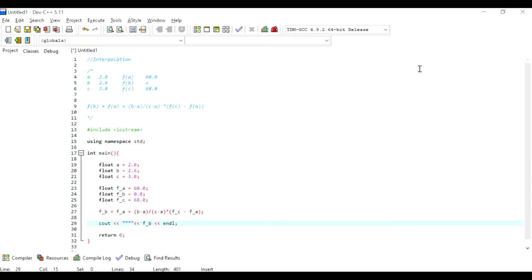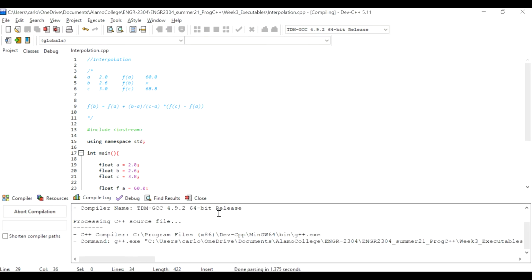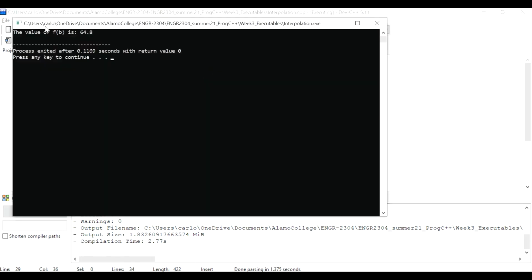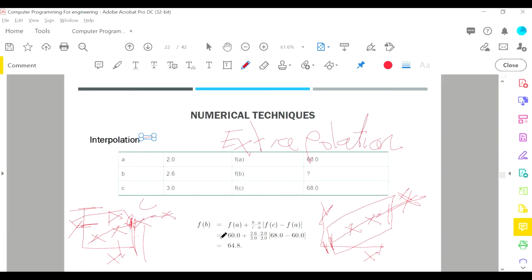And then here I only have to say the value of FB equal is, and then if we run it, we should be able to get the value of FB. Okay, no errors, that's good news. And we get 64.8, and here we got 64.8.